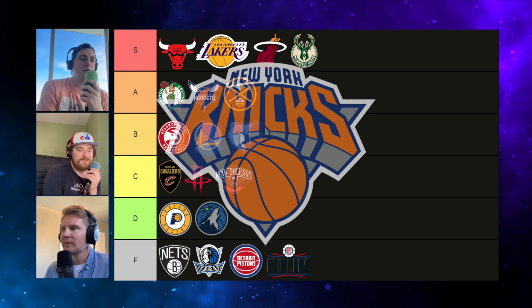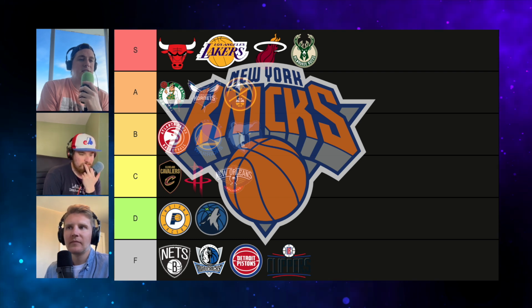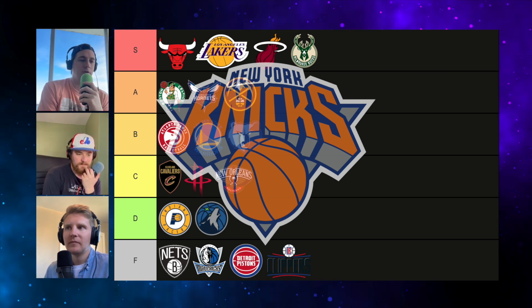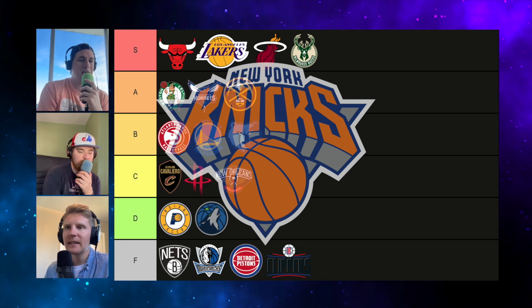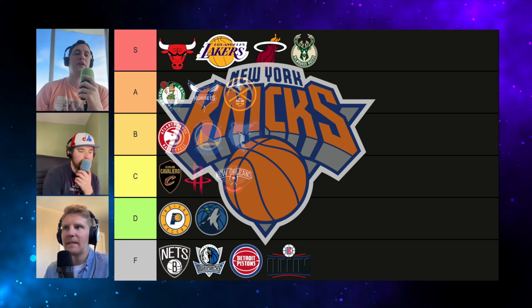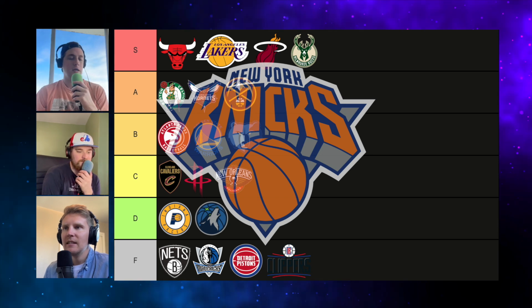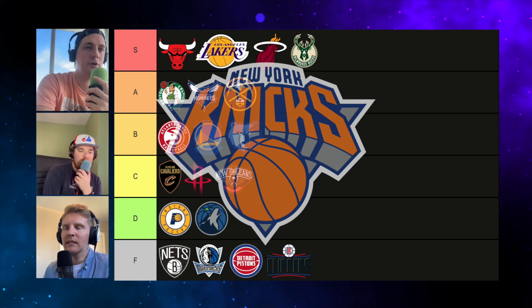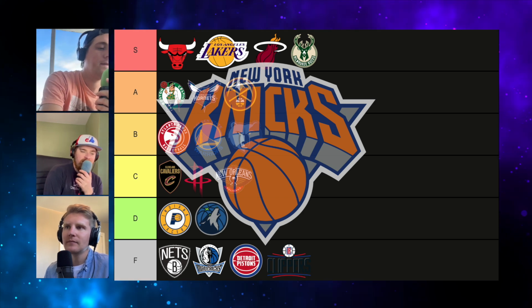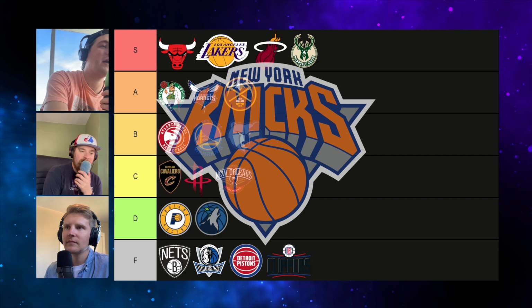If I'm looking at these logos, there's not a lot of NBA teams that have orange in their logo. There really aren't, which is wild to me. The Suns, I think. You think the Cavs sometimes have in their history. There have been other teams that have had it, but you think that would kind of stand out more. I don't know. I'm not a fan of them not using orange.